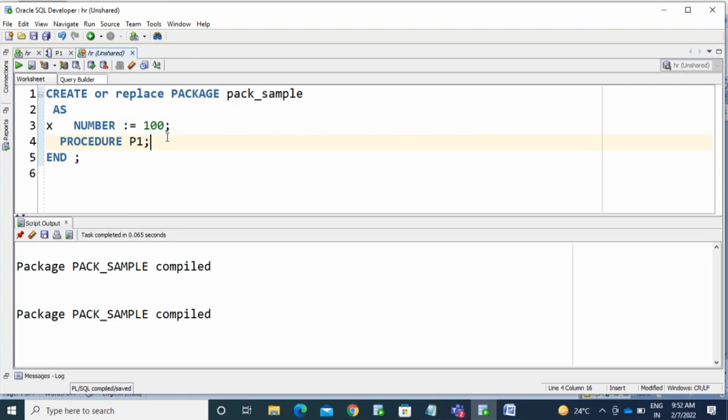So ఇక్కడ package specification లో declarationే జరగాలి. So as I said, package header is separated in one specification, package body is procedure header ని package specification చేస్తున్నాం, procedure body ని package body చేస్తున్నాం అని చెప్పాను.